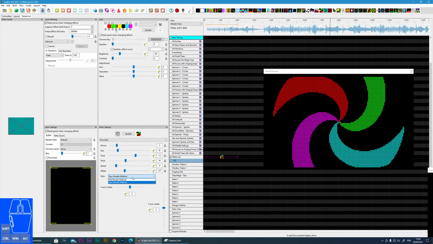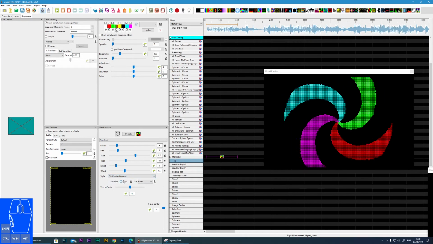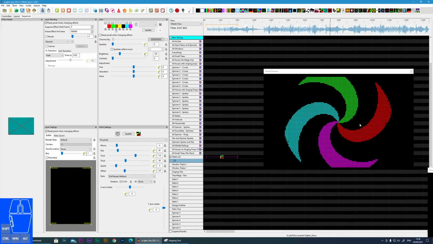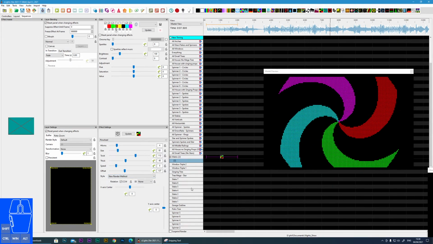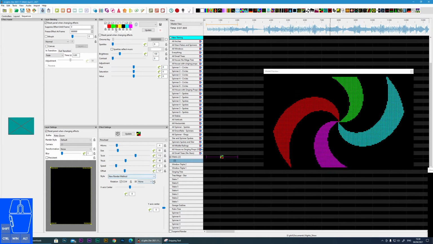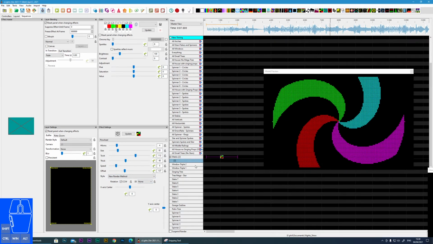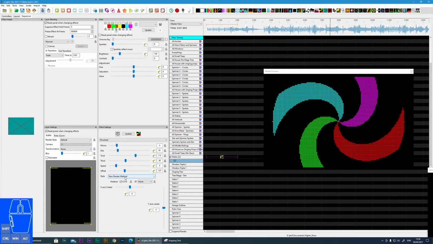Render method, yeah, there was obviously an old version which rendered it slightly different, and you can see not quite as clear, so I recommend using the new render method. I found when I imported some sequences, certain effects that use an old render method didn't display correctly, so using the new render method fixed that.